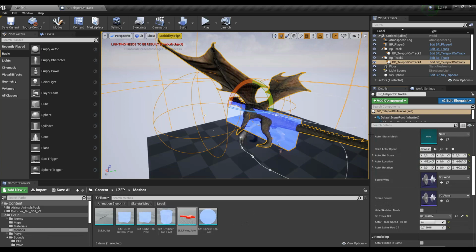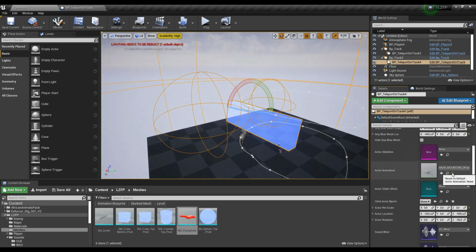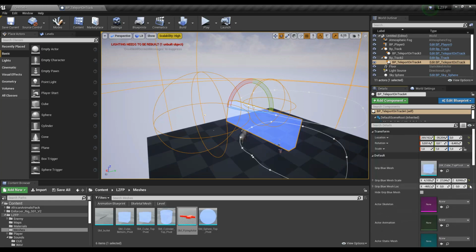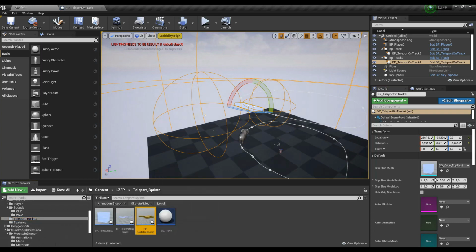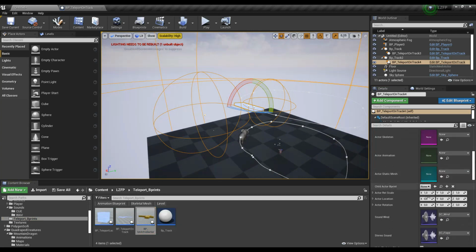So here I have this, I will show you now. So let me cancel this, this, and this. I put all back to the initial values. So I have here in my blueprint folder my actor here. So I will go on this actor blueprint and I will set here the child actor, this one.